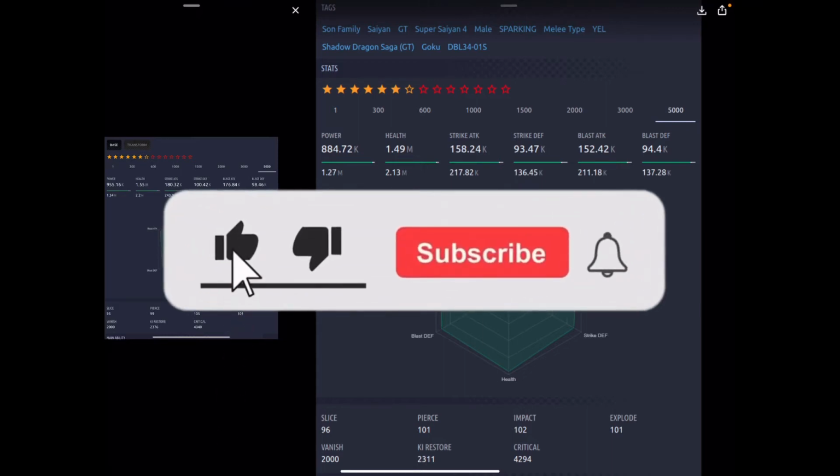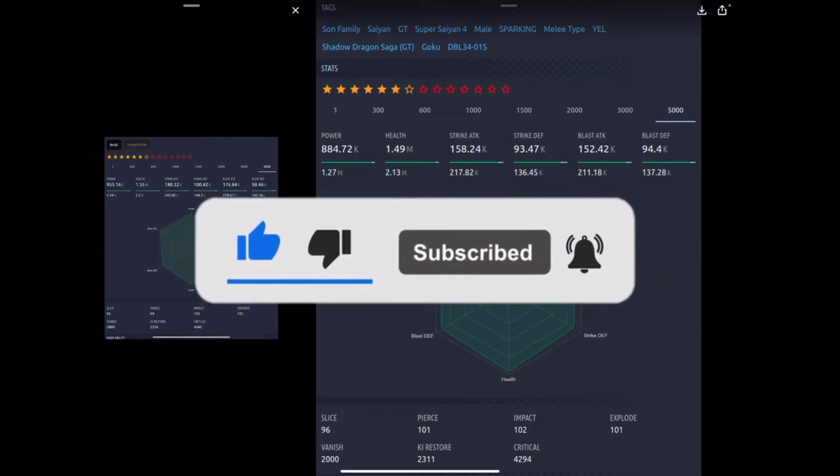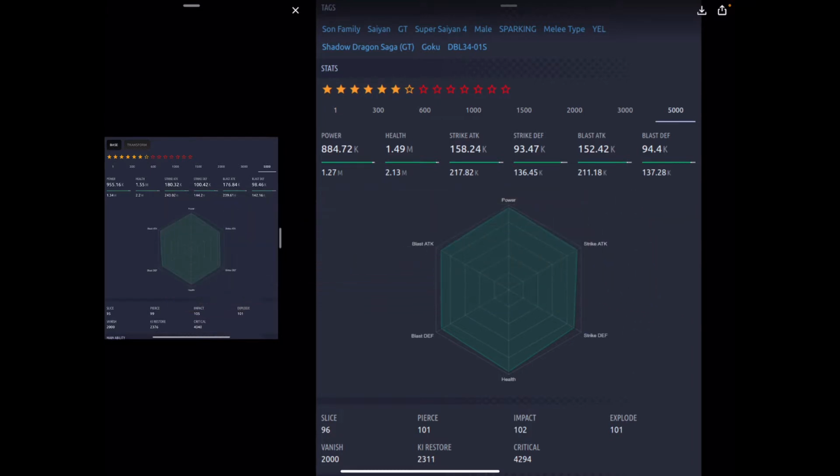We have the stat and kit breakdown for Super Saiyan 4 Goku. We're going to be comparing him to the transforming yellow Vegito that was released over a year ago, so his base stats should actually be higher.